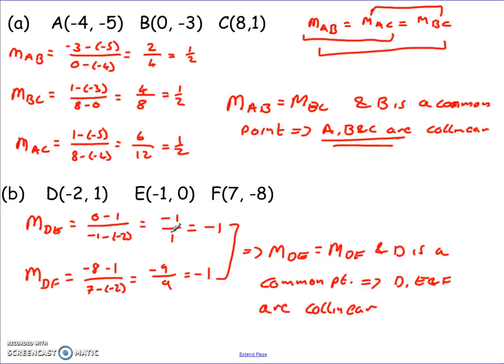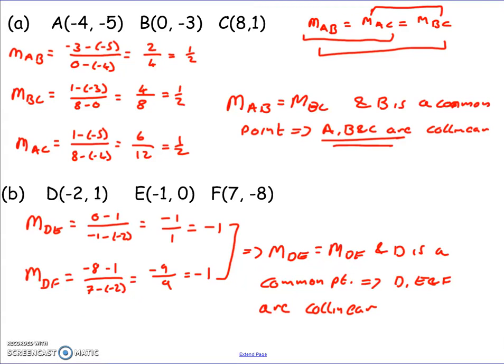Remember that evaluation at the end. You have to state what it means. Big deal, you've done a couple of gradient things and got the same number. Whoop-de-doo. Explain it to them. Tell them what it is and include these statements. Include it about the gradients being equal. Include about the common point. Make sure you state they're collinear.